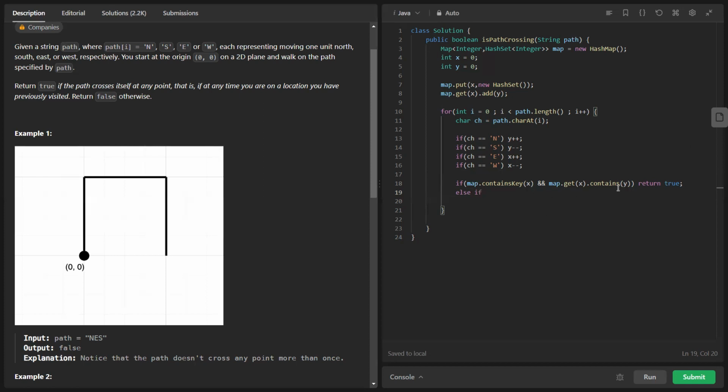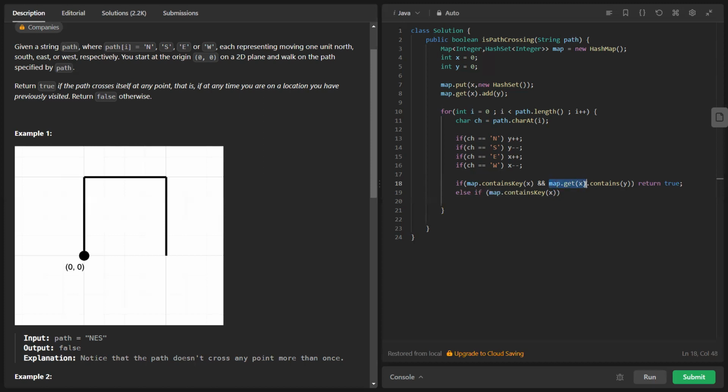So we need to add this y inside the hash set in this else if condition. So this else if condition will be when this map has this key, but this condition is not true.